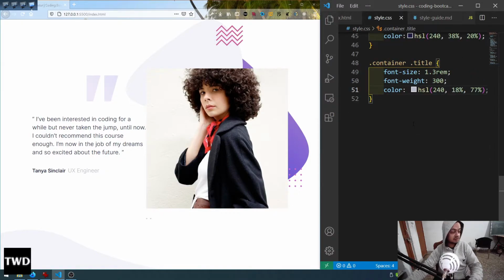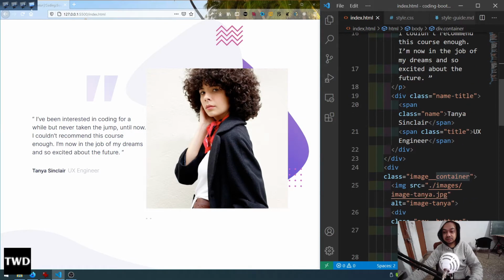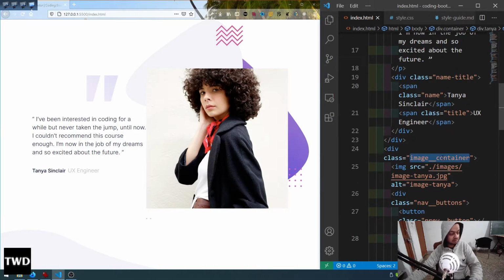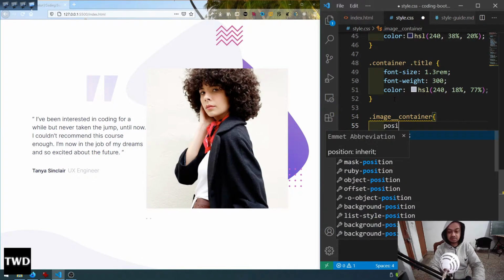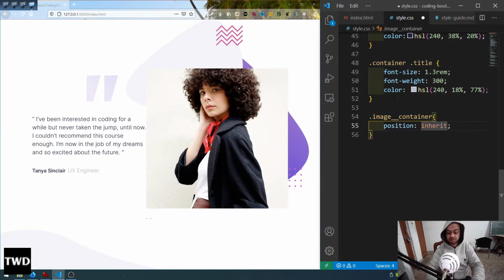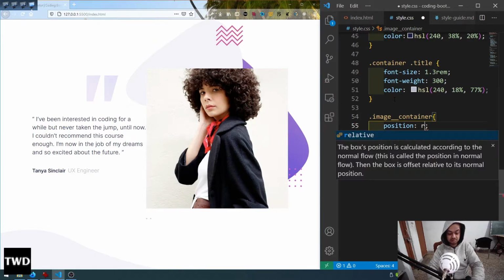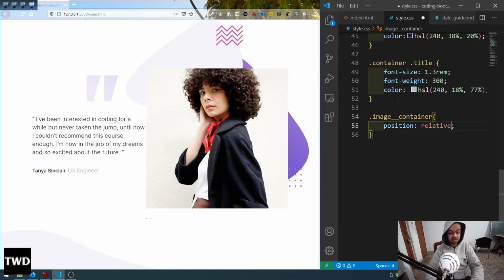Now let's do the image. Where is the image? Image is here. Image container, position is relative.